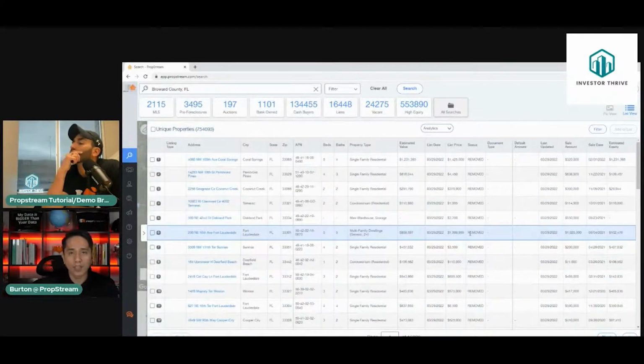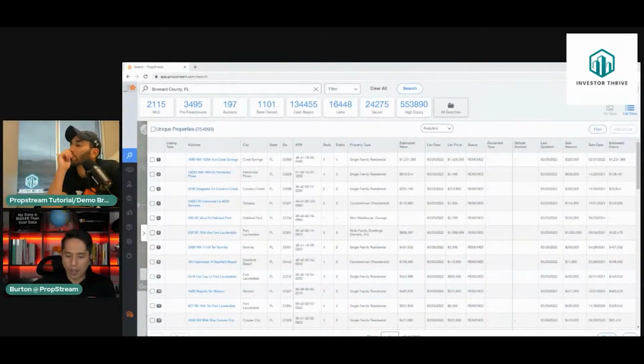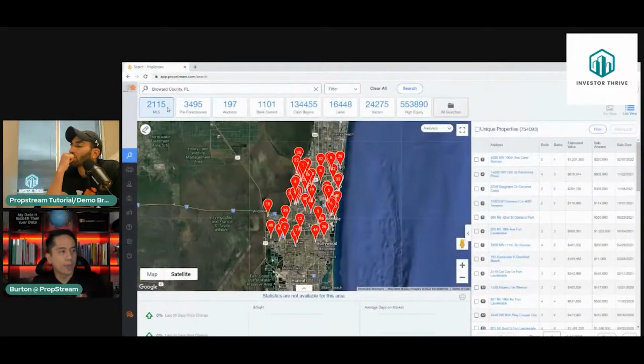And I love this because, again, it shows you a lot more information than what we saw in the first 2 views. Now, the column that you want to resonate with, if you want to know frequency in your market, is this one right here that says last updated. So here's how it works. If I'm in Broward County, Florida, and I wanted to know when Propstream last updated their MLS data, I'm going to click on that MLS box.